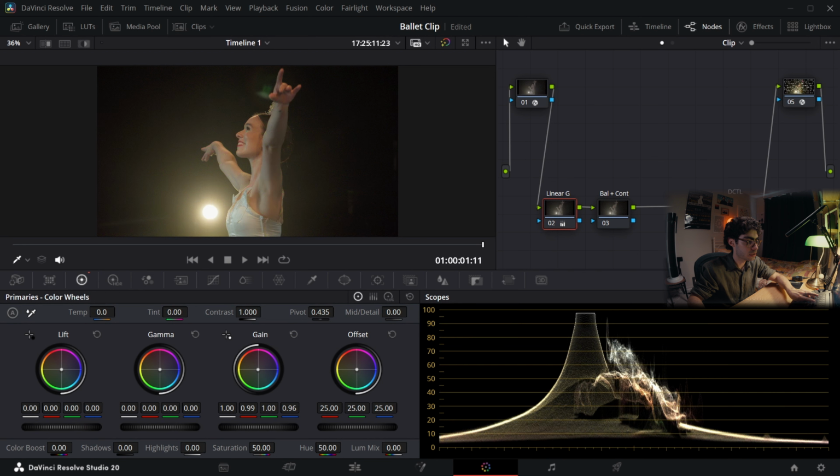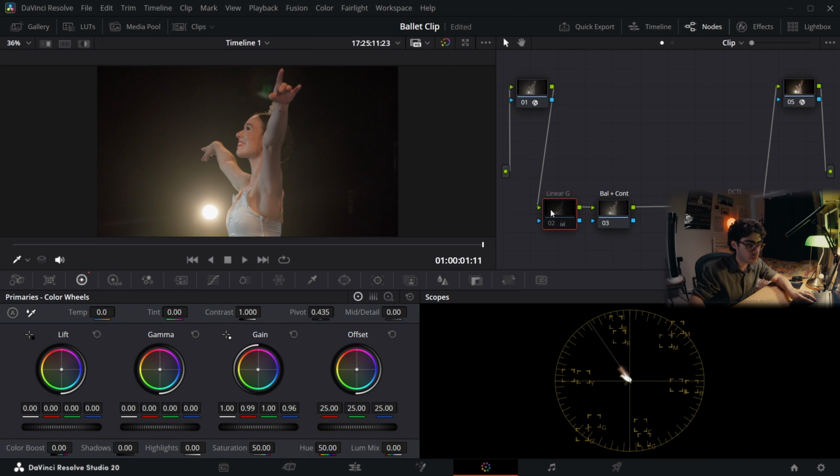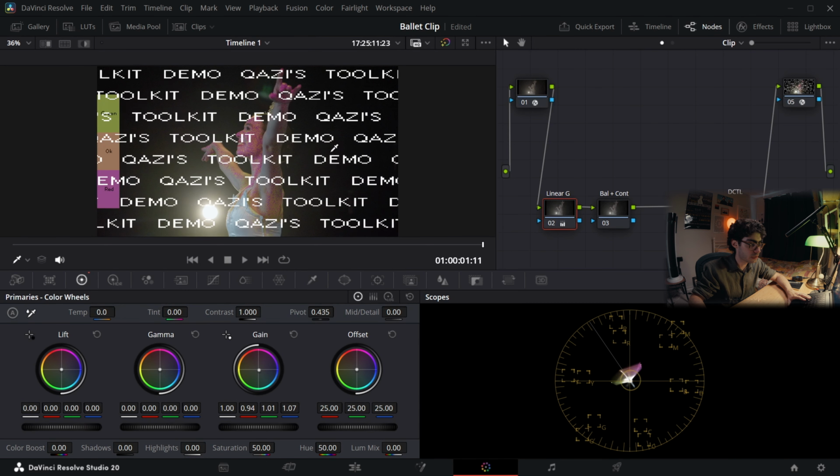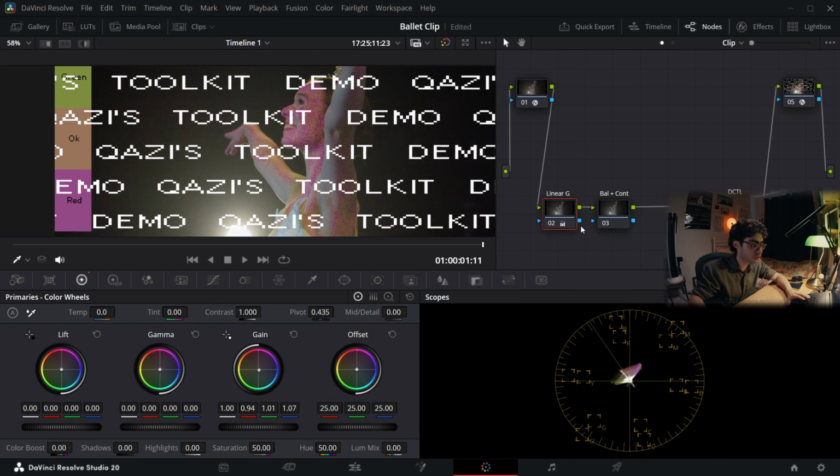So I'm going to disable this. Let's see. I want to keep this fairly neutral. So if I look at the vectorscope, we'll get a better idea of what we're doing. I can see that a lot of it is very orange. So we're just going to start pulling it towards the blue. I'm going to go on our DCTL, and you can see that her skin is a little bit too red.